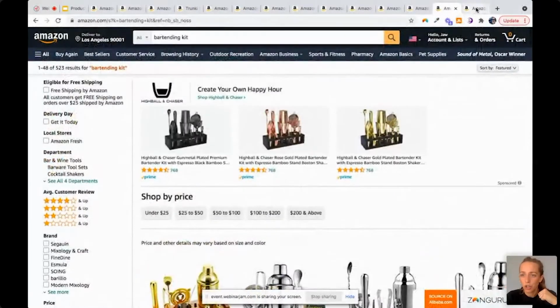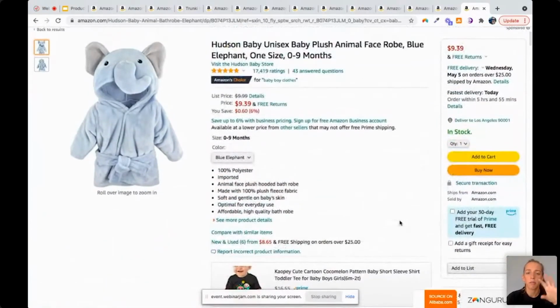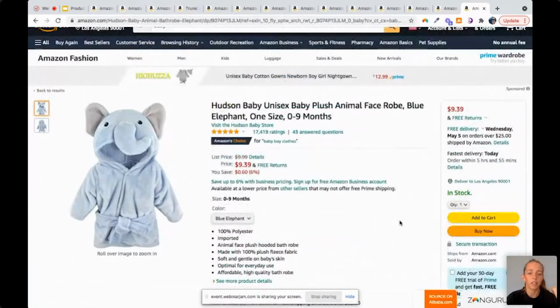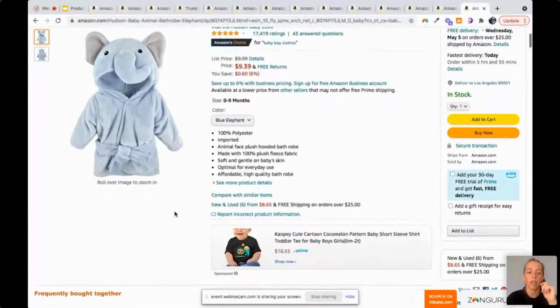What I wanted to actually show you is an example in the baby niche. Similar to the pet niche, it's super lucrative, in terms of families, mums and dads wanting to spend a lot on their child, and they're willing to as well. So for example, there is this little elephant robe, and this robe itself is doing really well. Say that you wanted to sell such a product, and you've done your research and decided, yes, this is something that customers want, but you're not quite sure how to make yours different from such a popular product that's already selling on Amazon.